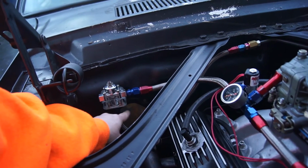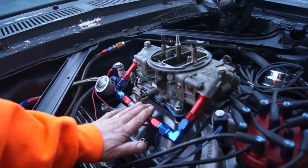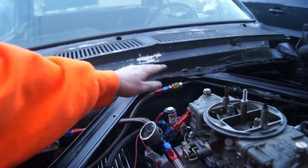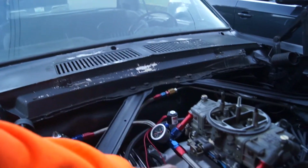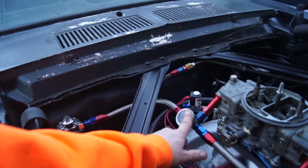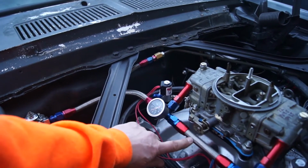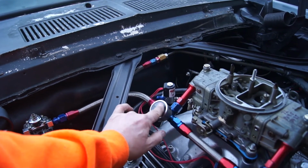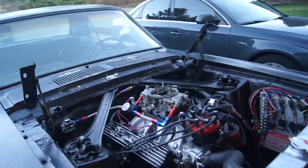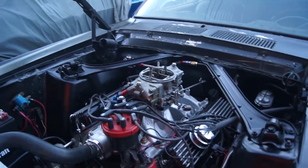I'm going to put a 90 here so this goes straight over. It looks a little funny. This is a -8, I think, and this is only -6, but I had this laying around, so it's just the way it is. I'm generating my pressure here, so it shouldn't matter, even though this is a little bit bigger. Which is probably why I'm seeing as much pressure drop. It's a whole pound when I'm under load, but I run it up to 8, so it'll be in the 7 when it's under load.